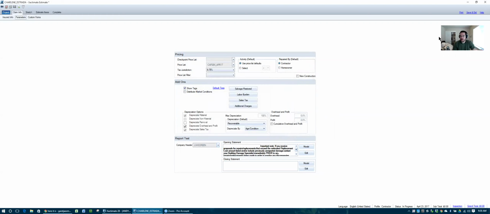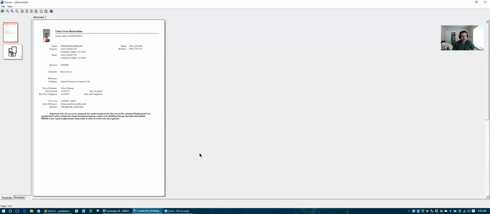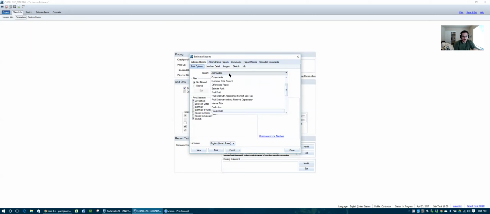So if you go up here to print view, we're going to be able to see the headers in there and that beautiful picture. When you go to print, I'm giving you just the rundown of everything on a 10,000 foot level, everything I like to change. So everything you print, unless you're asked to do something different, always rough draft. A rough draft gives you the most detail in your print.